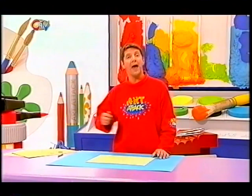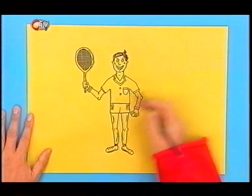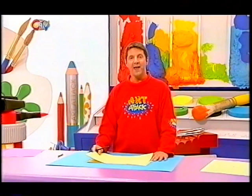Here's a cartoon of a tennis player, which I think is a bit stiff. There's no energy there, there's no action, there's no movement. Well, here's a great tip. If you draw it first as a moving matchstick man, you can get more action into the cartoon. But the one thing to remember is you must exaggerate the movement.